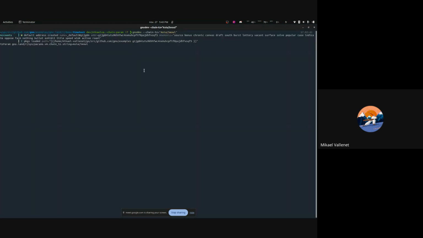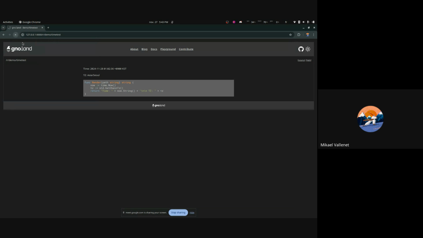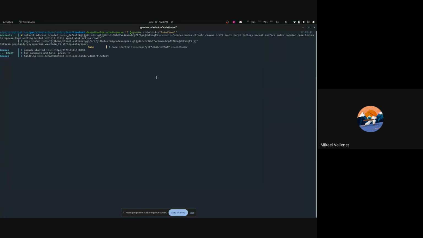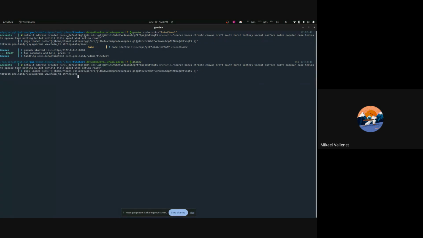let's give it time to start. And now we can see the time zone of the chain is Seoul, and all the functions within will work with Seoul, and the users cannot change the time zone. It's linked to the chain. But if I just start without specifying a time zone, we can see it will be based on UTC by default.